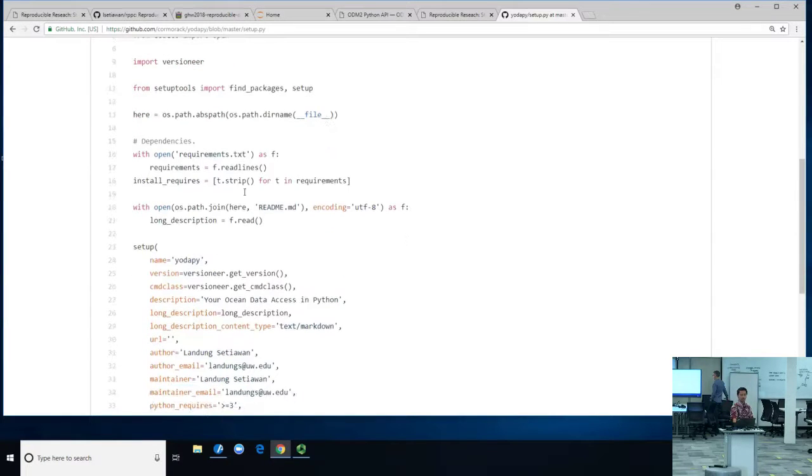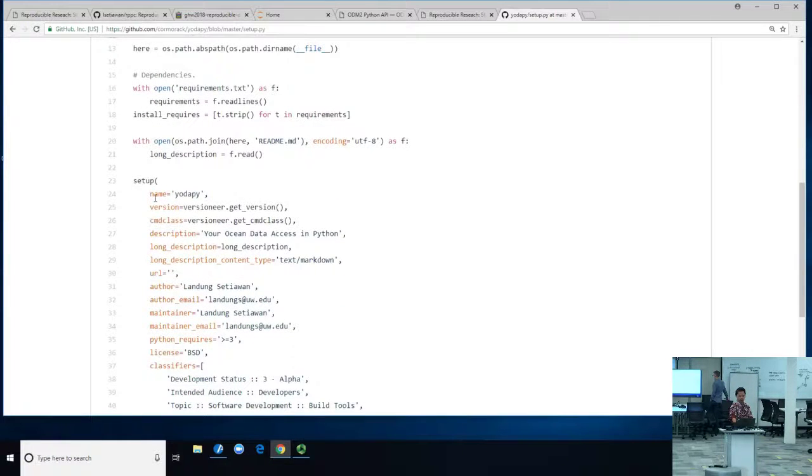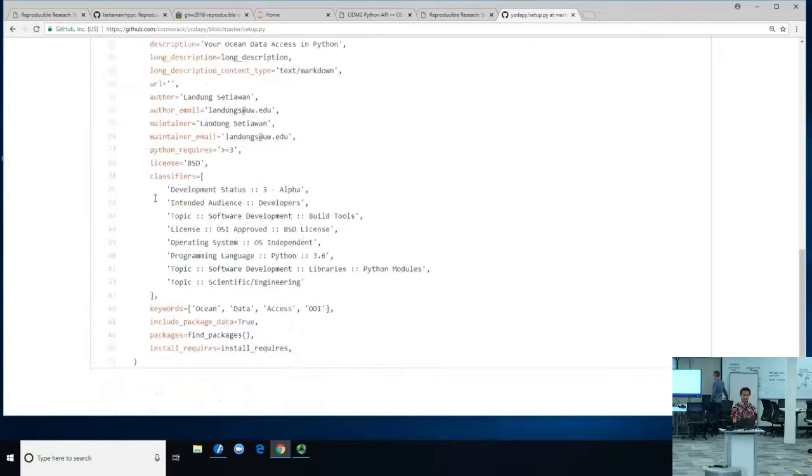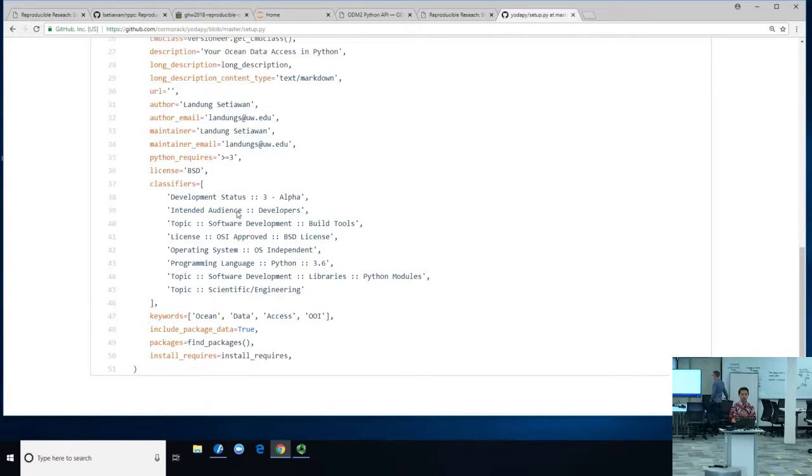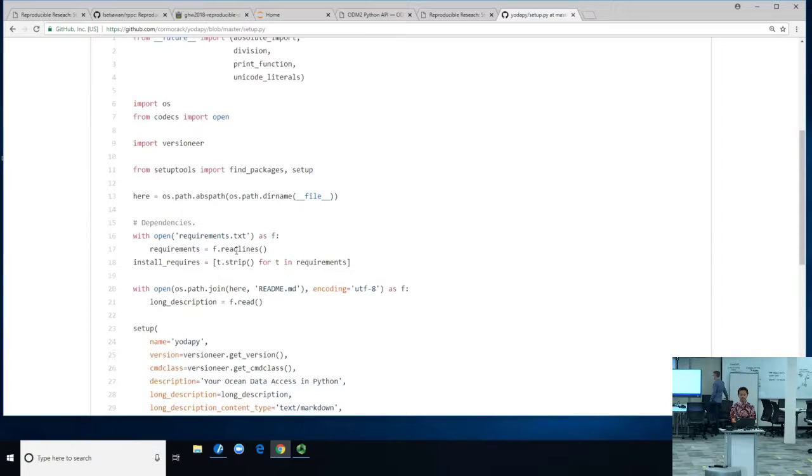And in this setup tools, you have all these different variables. You know, you can specify the name, the version of your package, and then description of your package, and then all the different dependencies can be listed out here. Install requires, and then you specify what dependencies. So the dependencies is like what tools you're using. So if you're using pandas, GeoPandas, you want to specify that. Just to make it clean, I basically just grab this install requires from the requirements.txt file.